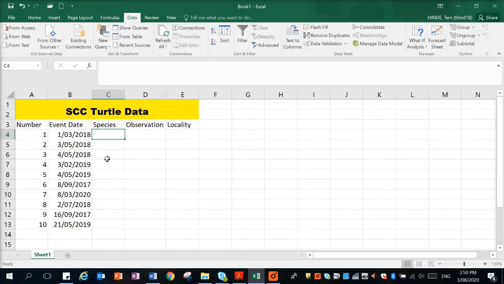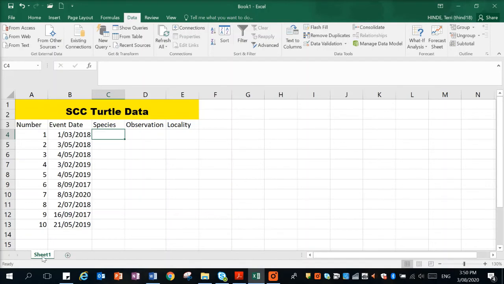All right, welcome back. Hopefully you've entered in your event date and Excel has automatically formatted for you. What I'm going to do now is create a drop-down list for species. To do that, I need to set my list up first. So on the data sheet, there's the option of either a loggerhead or a green turtle. So I can create my list anywhere, but for this activity, I'm going to create another spreadsheet and include it on there.